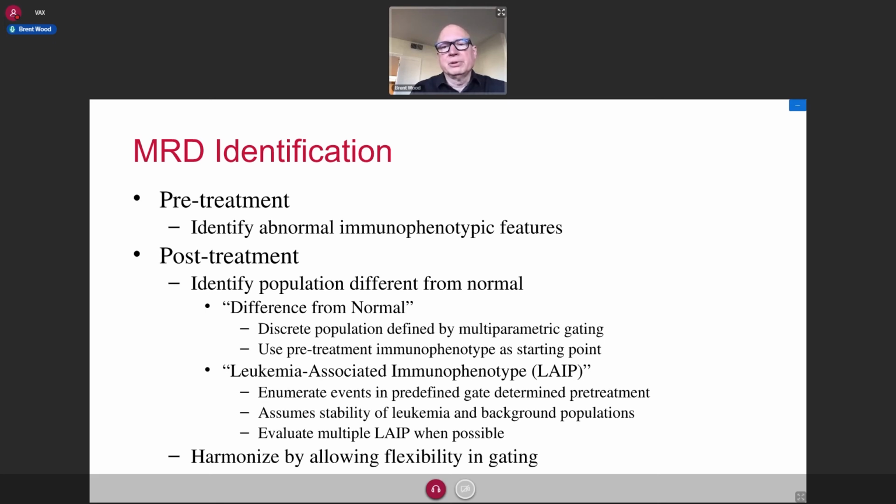So as a result, people that use this approach advocate looking at multiple different immunophenotypic abnormalities at the same time, when possible, to mitigate these types of problems. The challenge is that you then end up with different types of populations being identified that have to be cross-correlated to determine what the actual level of MRD might be. And so often, just the highest level is what's selected. Now, there's an ability to harmonize these two approaches by allowing some flexibility in gating of the populations of cells. And for those of us working on consensus protocols for this purpose, that's the area that's being explored.